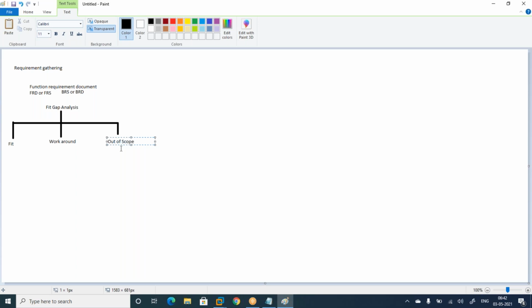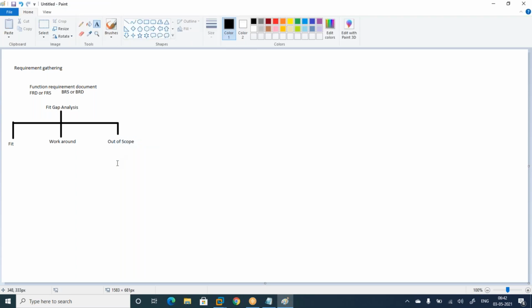Out of scope means customer wants that feature, but he cannot spend that much money. Anything can be possible in the system. One is time, one is money that is required. If you have time and money, anything can be developed. But sometimes customers don't want to spend money or time. It is taking so much time. So customer would like to postpone this function temporarily, or customer is not interested at all. They will maintain it offline in some Excel file and feed the information directly.